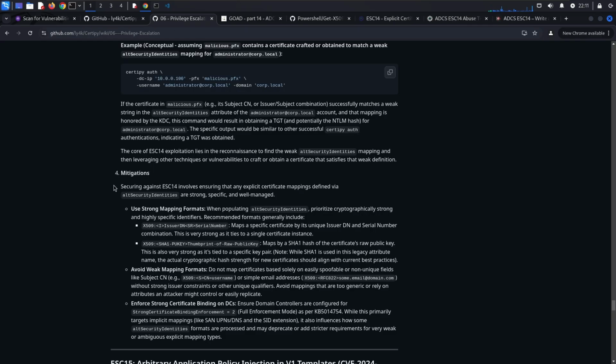And last one is set strong certificate binding enforcement on DCs to 2, which is full enforcement mode. Essentially, mapping is always based on SIDs or strong mappings, and it's going to ignore it if you set some kind of weak mapping or specify an alternative UPN.